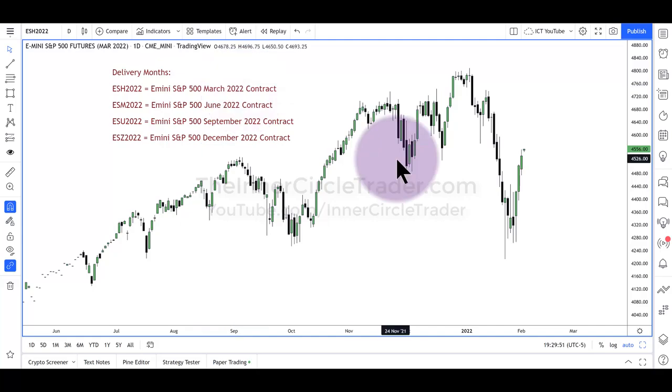Okay. Since they expire, it's important for you to know that the third Friday of the month of delivery, which is obviously in this example here, March, the third Friday of that month is expiration. You do not want to be trading after expiration. And the question is going to be, when do I start trading the next month out? Okay, this is always going to be the front month or the current month or nearby contract. The month after the front month or current contract month is always going to be referred to by me as the next month out.